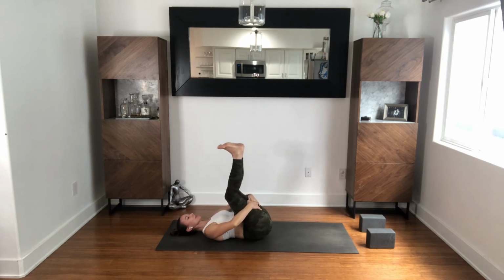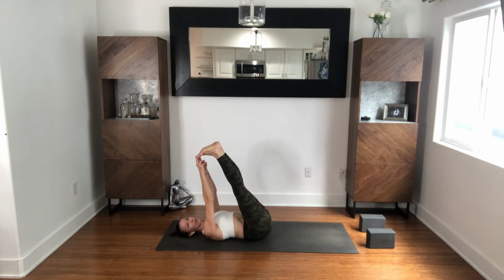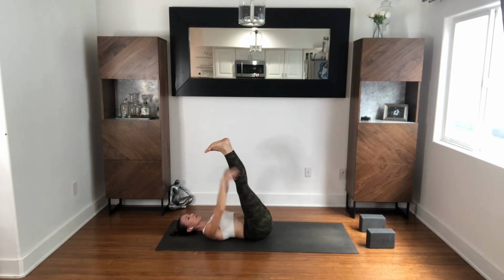Just start to straighten the legs up any amount. It doesn't have to be all the way. Hips stay down, please. And then if it's there for you, which it may not be, and it's totally fine, reach up and take the big toes, or take the calves, or you stay at your hamstrings. The goal is not necessarily to straighten the legs completely. It's to create length and space, to balance the pelvis and symmetry somewhat.